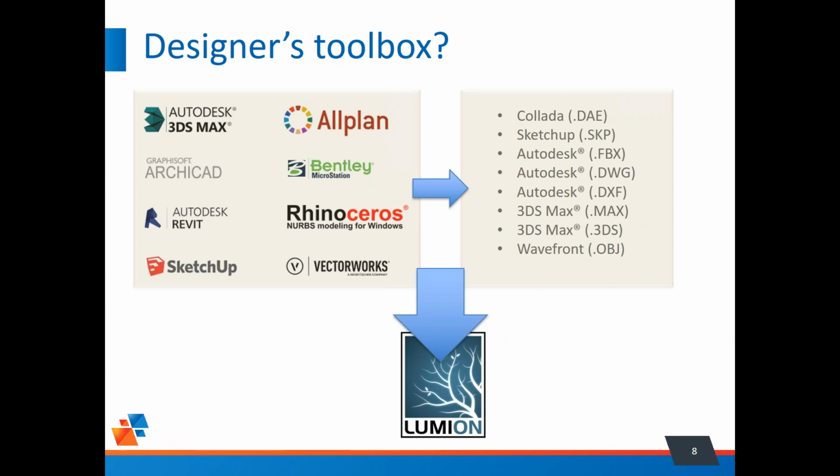And Lumion, I think, is a perfect fit for those small, medium-sized firms who are not working on some very large condo-type projects or competition projects, or just working with some small developers, or working with a really big project for private residential. They just need to get the point across, to show some of the eye candy. We can show the SketchUp model, we can show the Revit model. It's okay, right? But it's very flat. So we'll show you some examples of what Lumion can do.